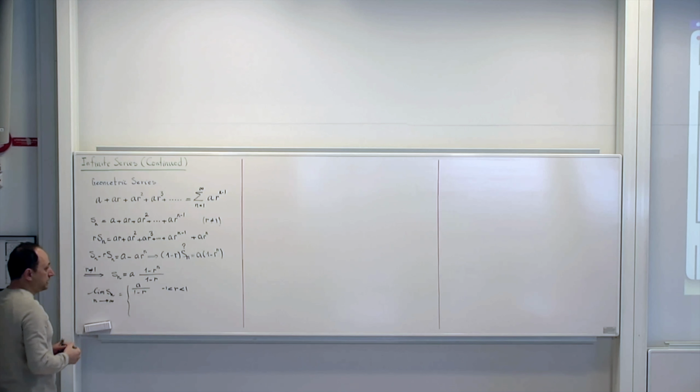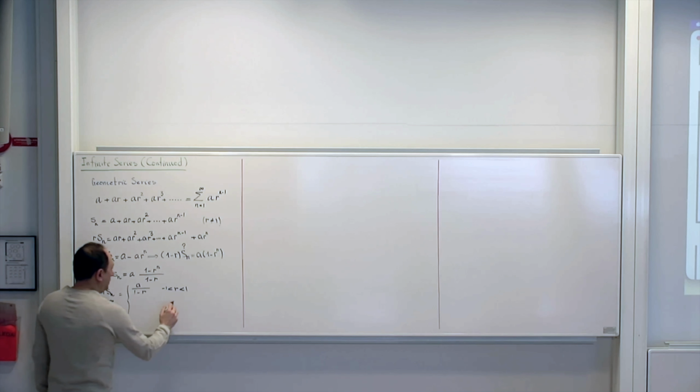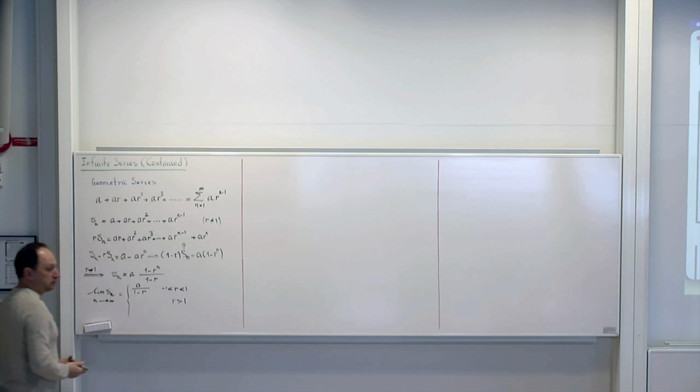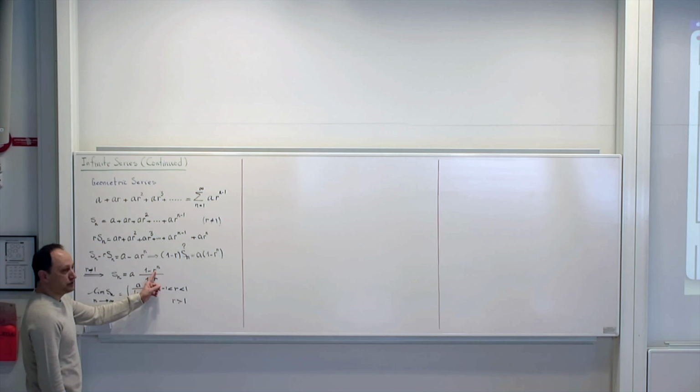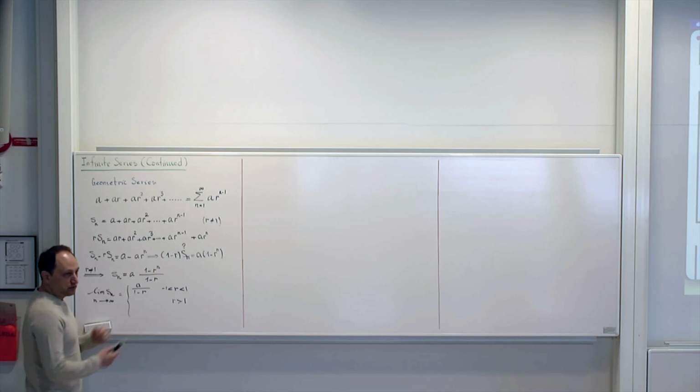So you have to remember these formulas, or you need to know how to derive them. So it's a very important case. Okay. So then what happens if r is greater than 1? You can discuss these situations yourself. If r is greater than 1, what will be this limit? Infinity. This will be infinity. Because of that minus sign it will be minus infinity if a is positive, and if a is negative, it becomes plus infinity.